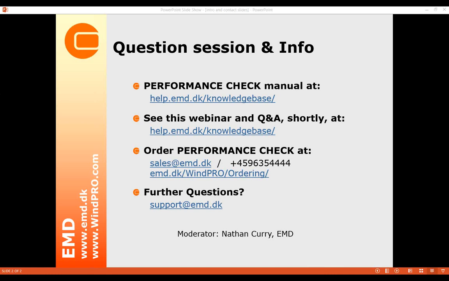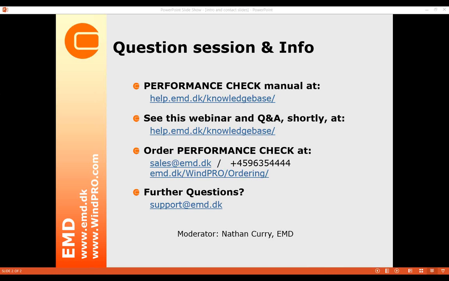If it's a ground series, it's not so difficult to make a 10-minute data set, but if you have only mesoscale data, you may need to look at your data on an hourly basis. The time-varying calculation will tell you how each turbine will produce with these wind data transformed to each turbine. And you can then use the performance check to combine these two, the time series of production on an hourly or 10-minute basis with a production calculation in the 10-minute or hourly time resolution.